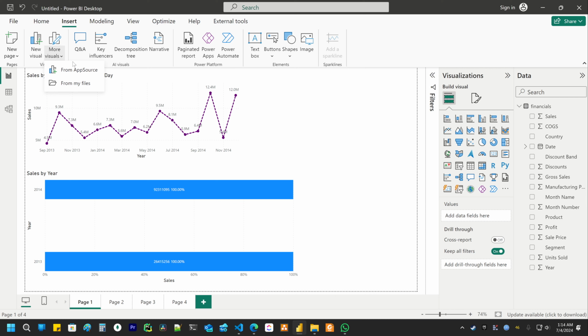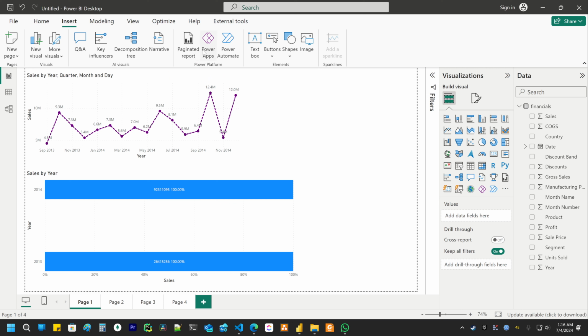You can create some custom visuals, so you can import it from file. And these options are more advanced.